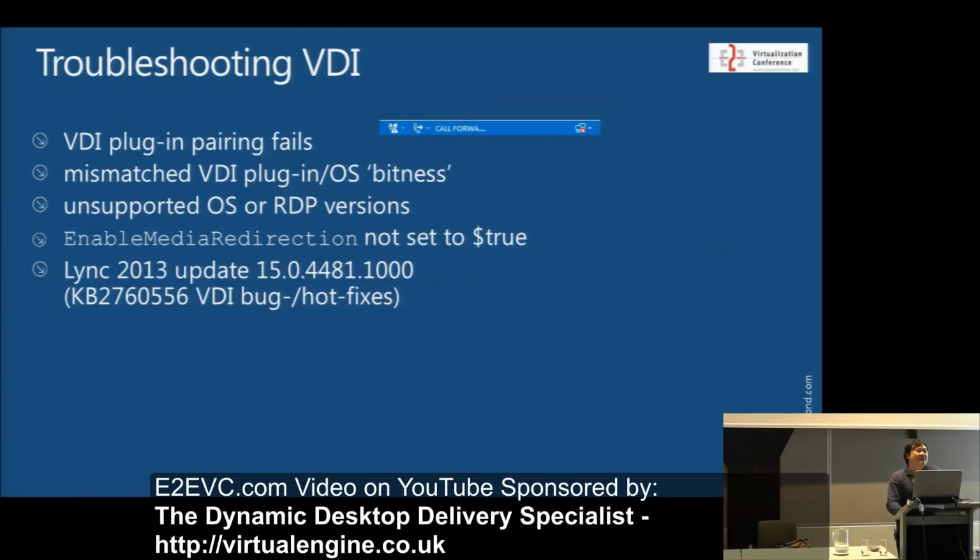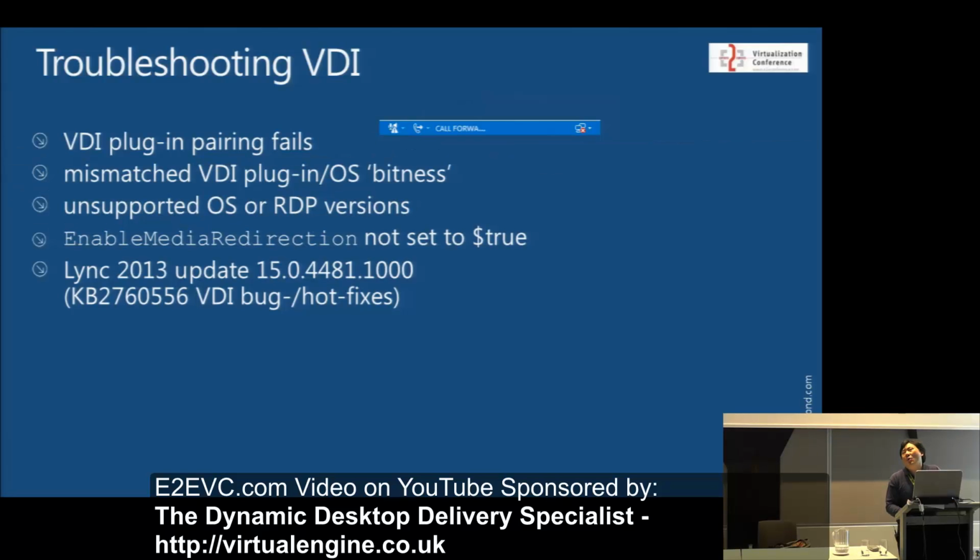I already mentioned bitness. I'm surprised nobody asked me this question, but I'll tell you anyway. In case you're not using my favorite hypervisor, Hyper-V, of course, you have to check with Citrix or VMware to see if this requirement applies to the platform. One more time.